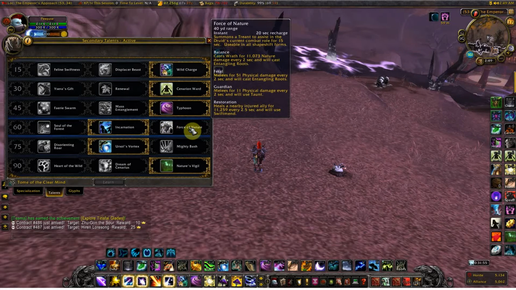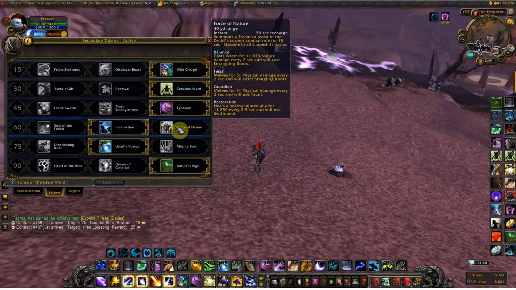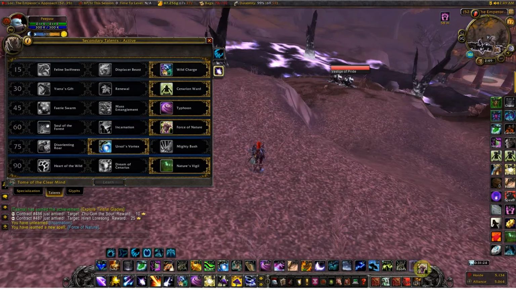Takes a little bit to get used to, but once you're used to it, it's kind of hard to switch back and forth because these instant roots are absolutely insane. So now what this says is summon the Treants to assist in the druid's current combat role for 15 seconds. Let's see. Balance says cast Wrath for 11,000 nature damage every 2 seconds and will instant cast Entangling Roots. So let's show you. Put this on my bar.